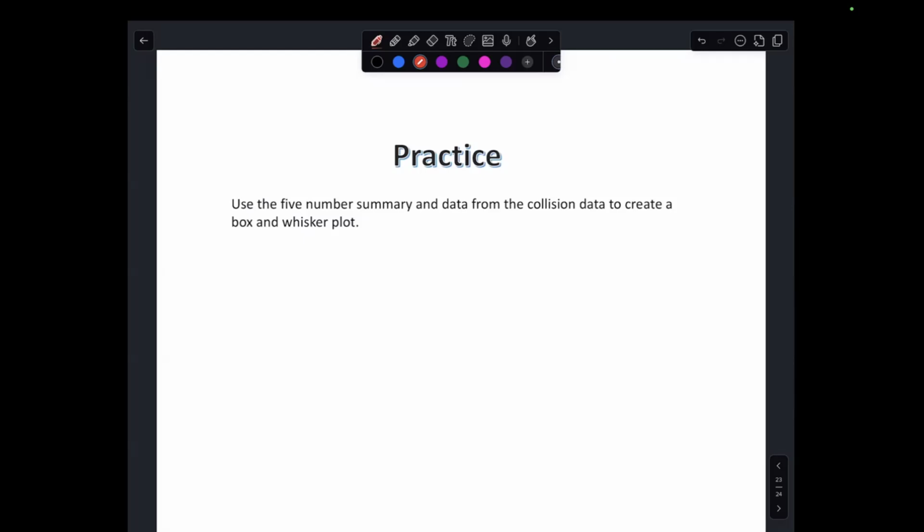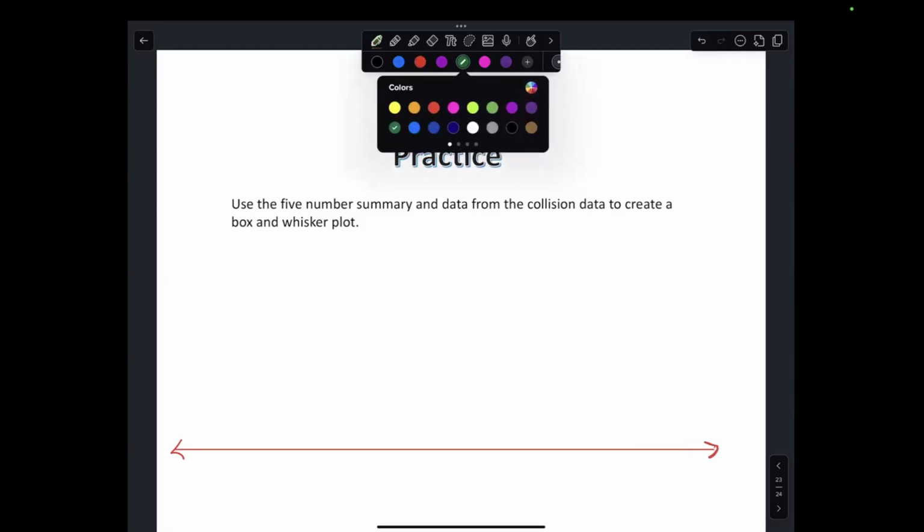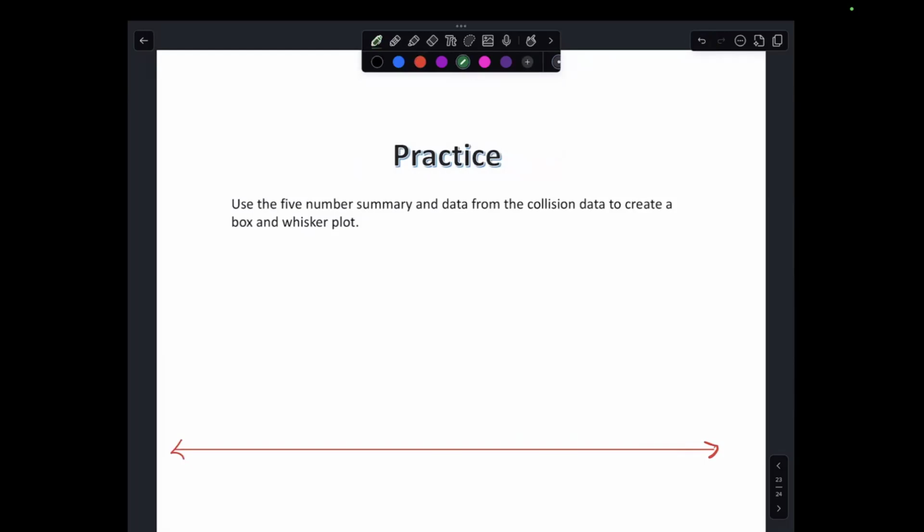So I'm gonna come down here and I'm gonna draw, well, that's really ugly. Okay. I'm gonna draw a nice long number line. And I'm going to go all the way there. Okay. There we go. And I know counting by 1,000s is good for me. 0. And I usually put another tick mark for 500, because if I was writing all those numbers, it'd be tough.